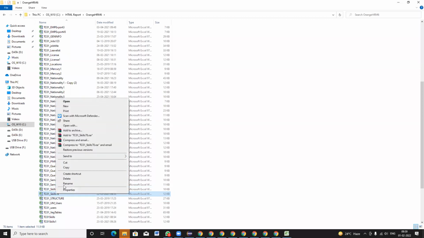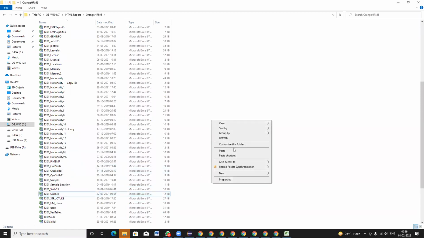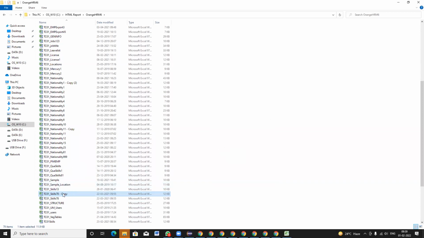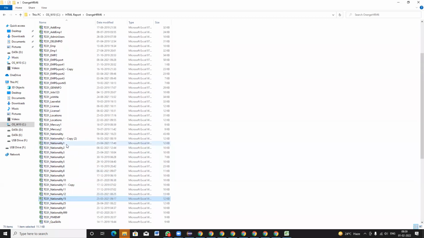This is the program I'm copying and pasting, TC01 underscore locations.